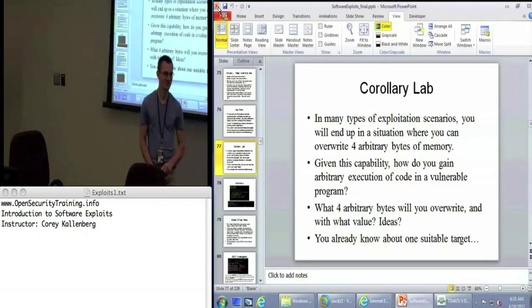Of the heap allocator? Sorry? Of the heap allocator? No, no, it's back in the stack stuff. The epilogue after a. Oh, yeah, okay, so you're still looking at the frame pointer.